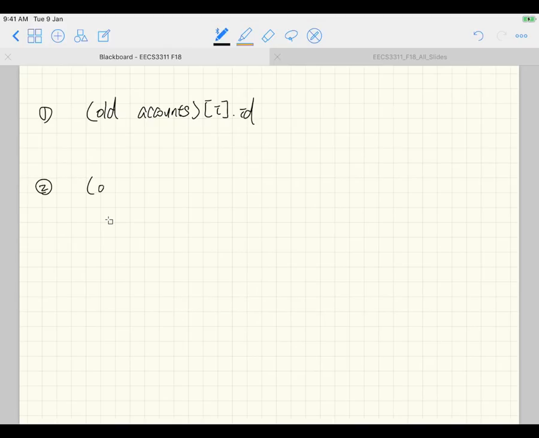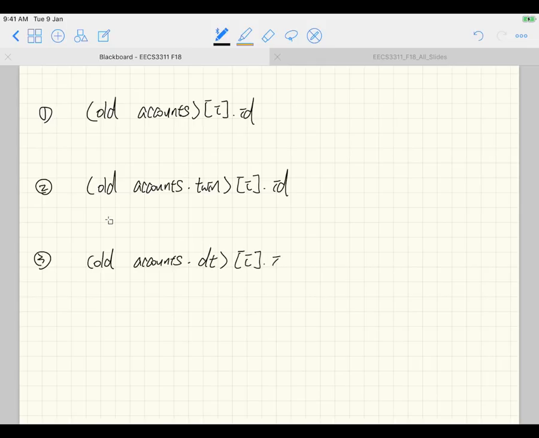I say old accounts dot twin. It's a shallow copy. Dot id. Okay, number 3. If I say old accounts dot deep twin, right? At position i dot id. Let's say we got 3 versions over here, okay? They're different. We know that, right? So now let's really help you understand, okay? Let's see exactly what the picture looks like at the runtime.